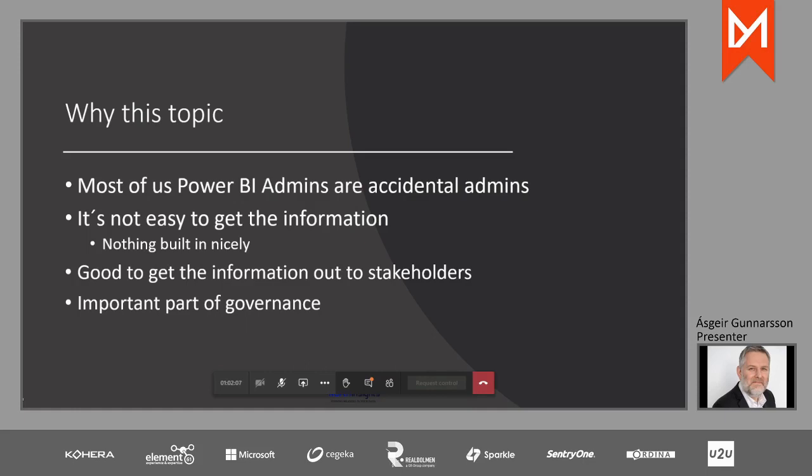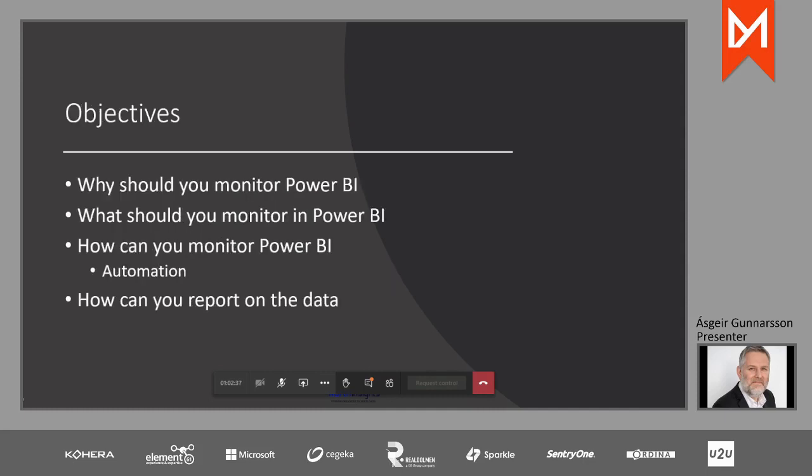We might have a governance process in place, or hopefully you have a governance process in place, and you need to get that information. So I had those challenges in my work. I needed to get the information. It was not very easy to get, so I decided to figure out how to get it. And since then, it has evolved, and I have tried to maintain my knowledge on this, and I try to tell other people to do the same. Because I think a very, very important part of running an environment is monitoring it.